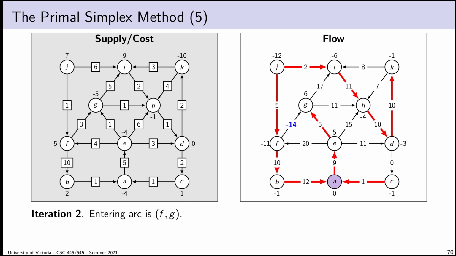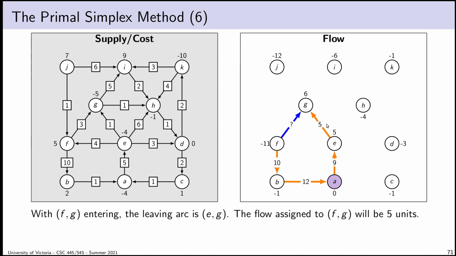All right, so predictably, this is my entering arc at the next iteration. So my entering arc is Fg. If I add it, I get this cycle here. Also, interestingly, none of the other edges in the cycle point in the same direction as the entering arc. But we saw at the previous pivot that that was no big deal. As long as there are choices for my leaving edge, which there are, then I'm good. Although again, think back to that bookmark we placed a few slides ago. What happens if all of the edges are in the same direction? So that's one thing to keep in mind. But for now, it's not a big deal.